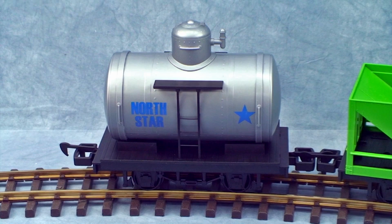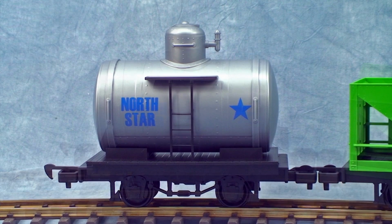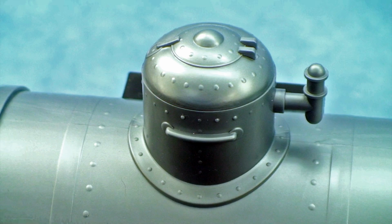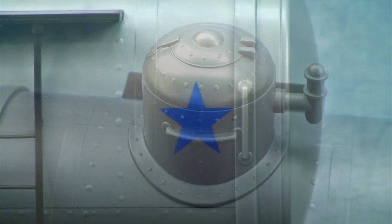Let's take a quick look at the rolling stock that was sent to us. Here's a little North Star, a small tank car. And if you take a look, you can see, as we've said, there's good detailing. There's an excellent paint job, and it gives you what you need in a tank car.